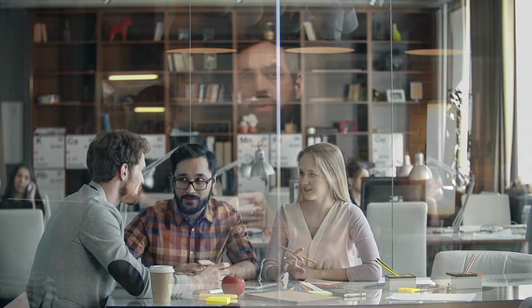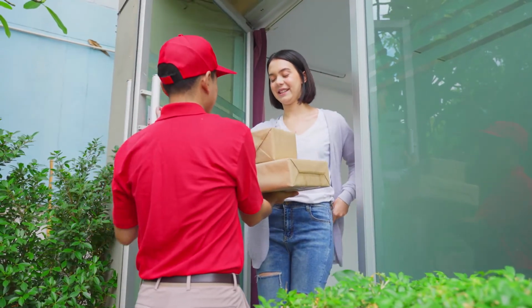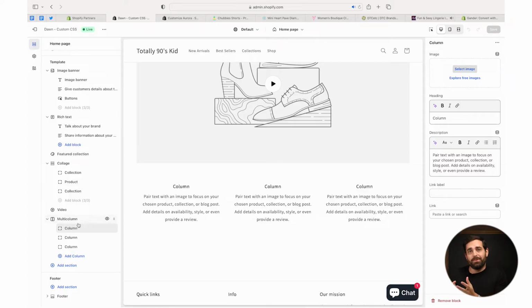So these reviews right here are more permanent type of reviews. I wouldn't necessarily make them product specific, but more general. So maybe if you have some reviews that talk about the shipping experience or the unboxing experience or how quickly, or customer service, any of those things, those are going to be crucial to include right within here. This multi-column section just allows you to do that, right?